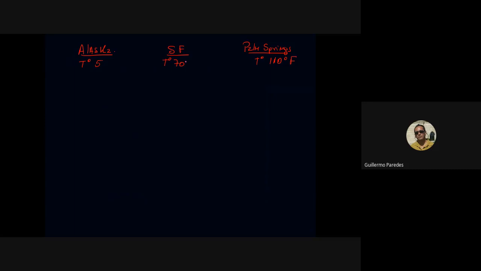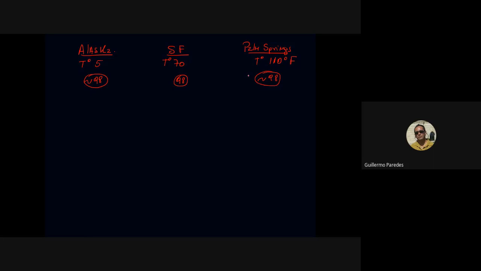70 degrees. Okay? Now, I want you to take the temperature of your body here in San Francisco. Your body temperature, let's put it that is 98 Fahrenheit. This is the normal temperature. 97 to 100 is normal. Now, if you go to Alaska, it's very cold, your temperature is going to be similar to 98. It's not going to have that variation. Now, by some magic, you're going to go to Palm Springs all of a sudden. And instead of 5 Fahrenheit, you have 110 Fahrenheit. And if we take your temperature, it again is going to be about 98 Fahrenheit. See? So there is something happening in the body that is going to help to regulate the temperature.